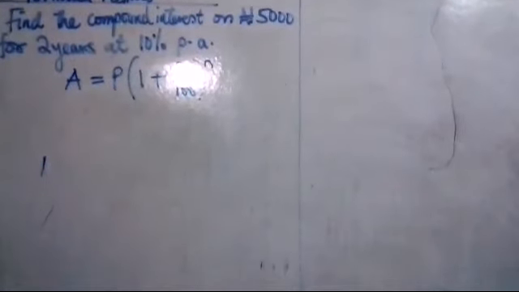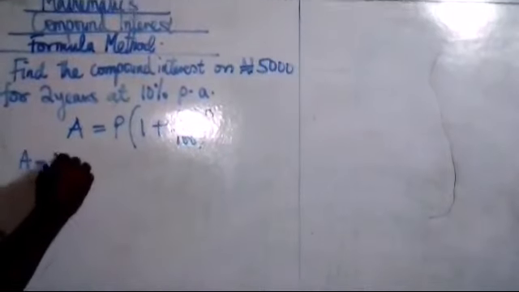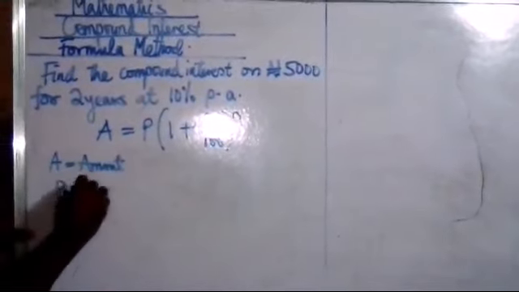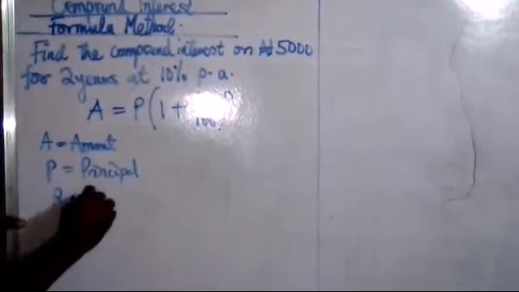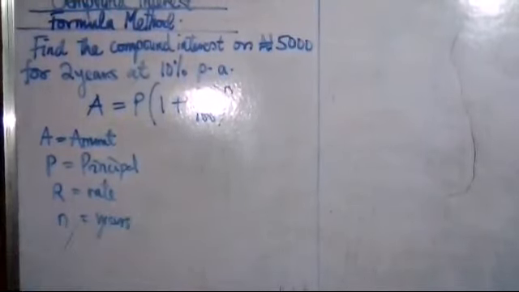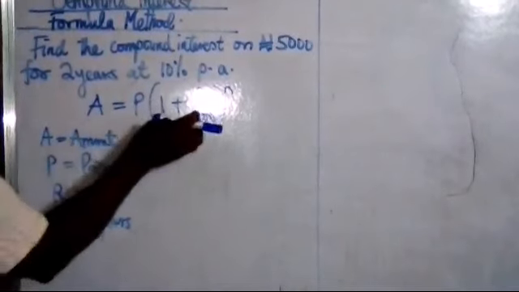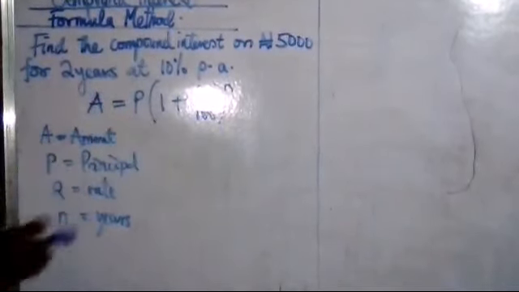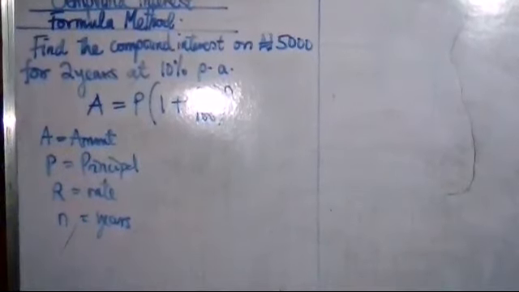Now, what do these stipulate, or what do they stand for? Our A is the amount. P is the principal money. R is the rate of our interest. And N is the number of years. So this is the formula we are going to look at. And before we do that, please, I want you to know that you must have your problem here. And how do we settle here? We are going to use LCM and do our problem here because what I'm seeing here is fraction. So let's look at the steps we are taking.